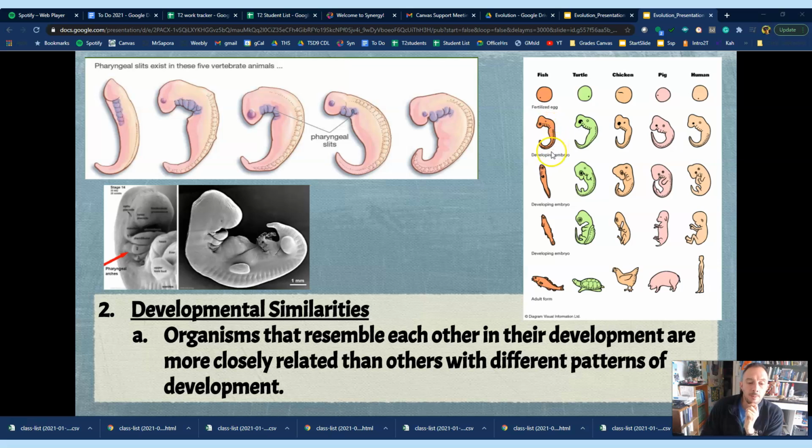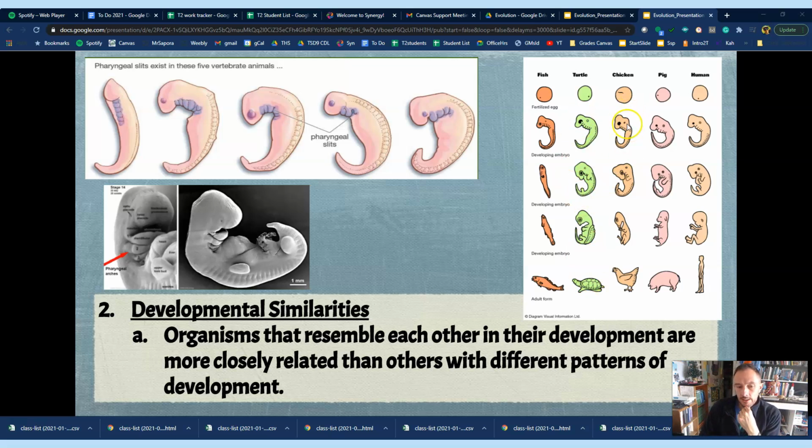So fish, they develop out, the tail straightens out, and the gill slits become gills. And in the turtle, you start to see little limb buds appear here, 4 of them, actually. Same as in the chicken, same as in the pig, same as in the human. Snakes have 4 limb buds as well. And then theirs just don't elongate or really fully develop as they grow. Amphibians, interestingly enough, the gill slits go and become gills, right? Tadpoles and many salamanders have gills, and they lose them when they're older. Amphi means both, so water and land. Reptiles are fully land.